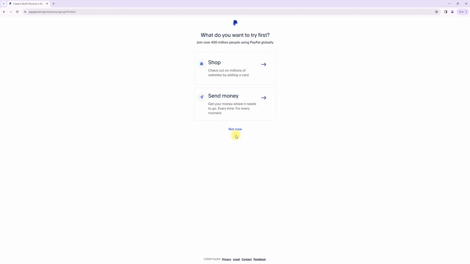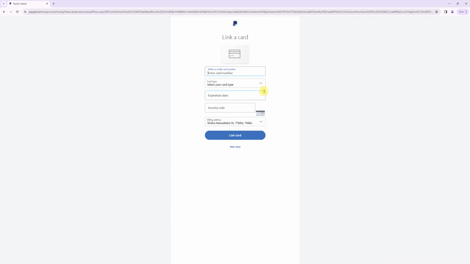Click the shop button, enter your bank card details. We swipe the card and buy.